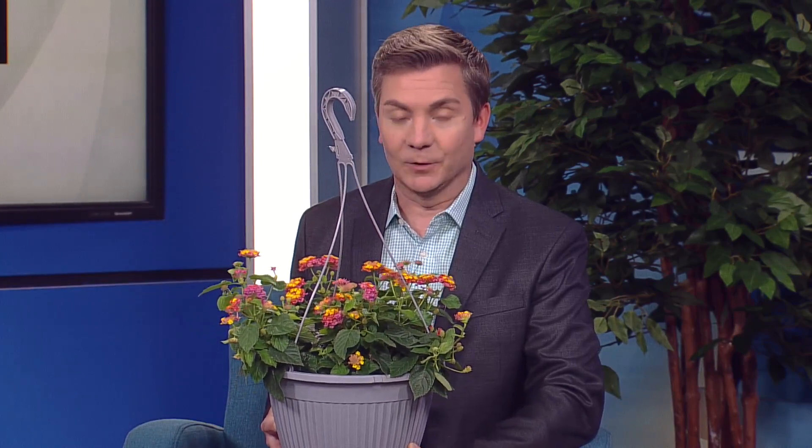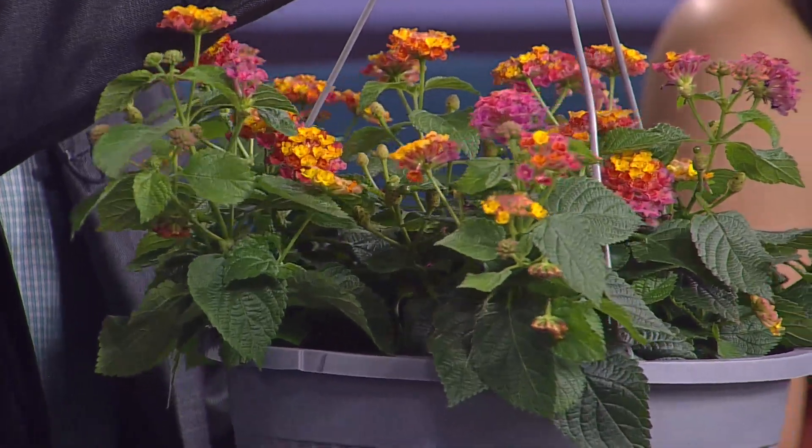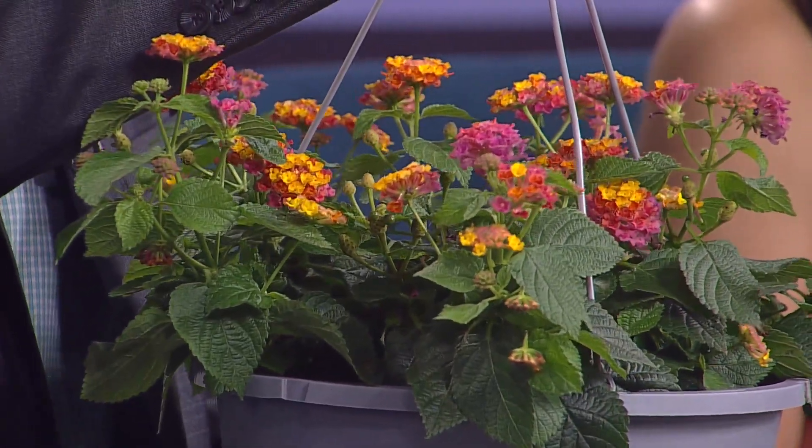So while this lantana isn't going to protect us from mosquitoes, there are some great benefits. This particular plant attracts butterflies and hummingbirds. The point she wants to make is these are wonderful plants — it's great to have them, they look great in your yard. But if you're looking for a specific benefit for mosquitoes, it's not going to happen. "It sounds like you're trying to convince yourself you made a good buy." "That's right — that's what I'm going to tell my wife when I bring it home tonight."